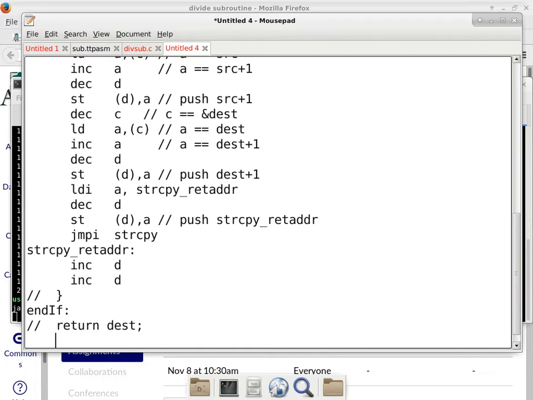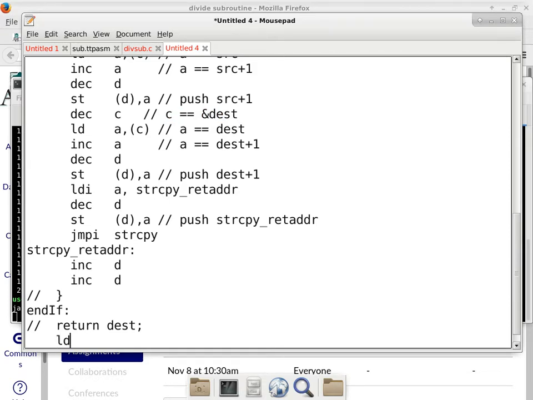So this is the really, really tricky part, because people might think and say, let's check register C. Last time we checked, register C is pointing to the destination. So why don't we do this, right?